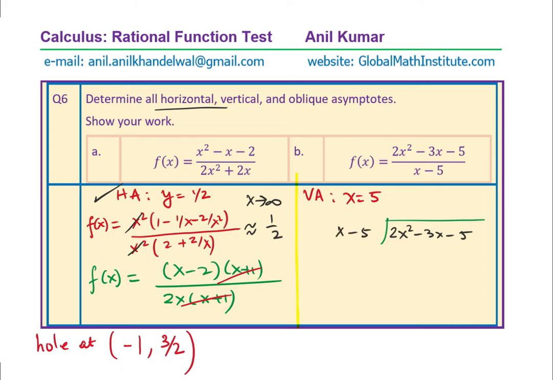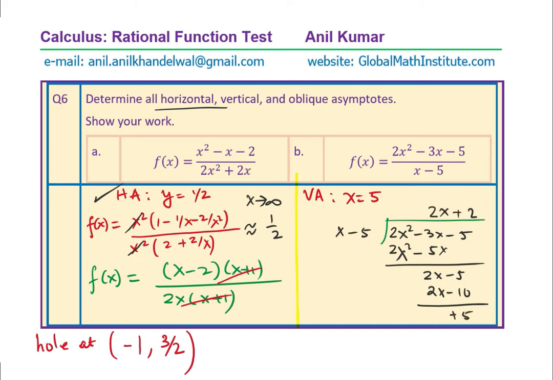So in that case, what do we get? 2 times, so we get 2x, right? So 2x squared minus 5x. Taking away gives me plus 2x minus 5. And when I substitute plus 2 here, I get 2x minus 10, and then substituting, we get the value of plus 5.